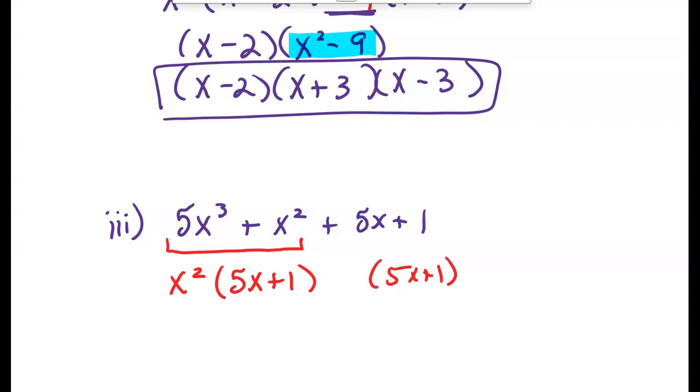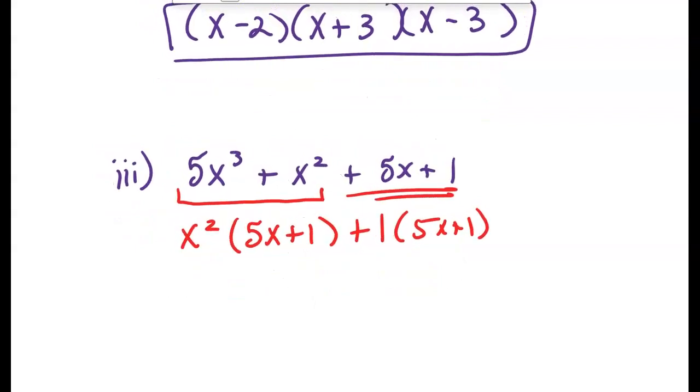Now here's the cool thing. Do I already have that? So what do you factor out that won't change it? Positive or negative? Plus 1. Are you guys with me? You've got to put the plus or the minus sign down. Then we just created two terms that now have a greatest common factor. What do we factor out? Yep, your 5x plus 1. And then we get our quantity, our x squared plus 1. Ask yourself, can I go further? If this was a minus 1, would I have to? But hey, it's plus 1. We'll take it.